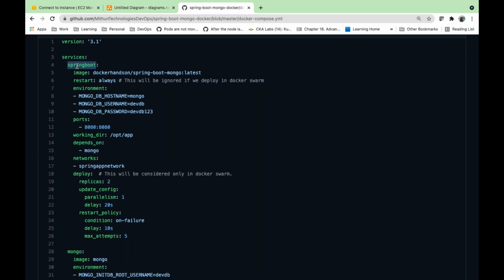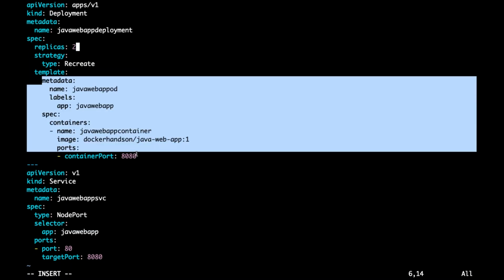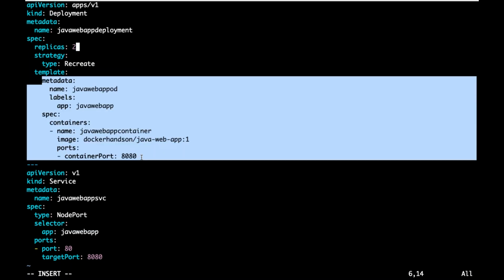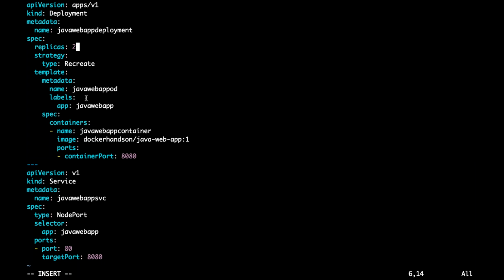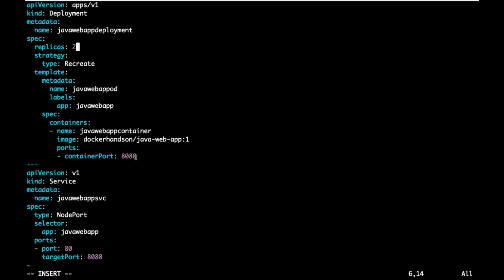It is going to create a service, and for this service, these many containers. But in Kubernetes, can we create a container directly? No. What is the smallest unit which we are deploying in Kubernetes? Pod. So here, these replicas represent how many pods you want for this application. So that's what we covered initially.